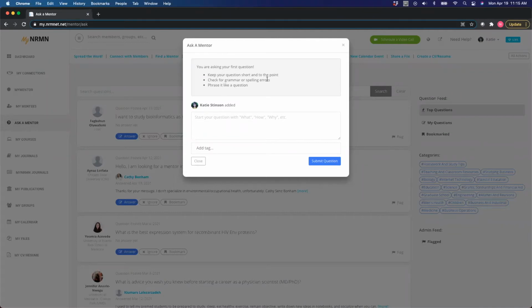So like it said, it provides you a little bit of instruction on how to phrase your question, and then you can start with adding your question here. Now, if you want this question to be searchable, such as being able to be found in this feature here, then you can add a tag in there too, such as just anything that you're wanting related to that. That way, if someone is searching for that topic, then they would be able to answer this question for you as well. But what you do is pose a question here and then click Submit Question.